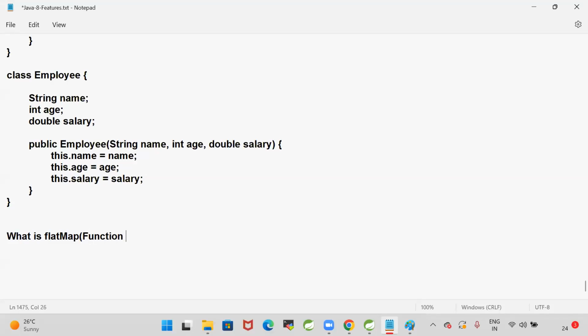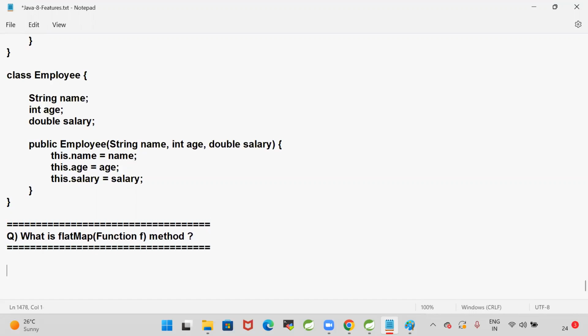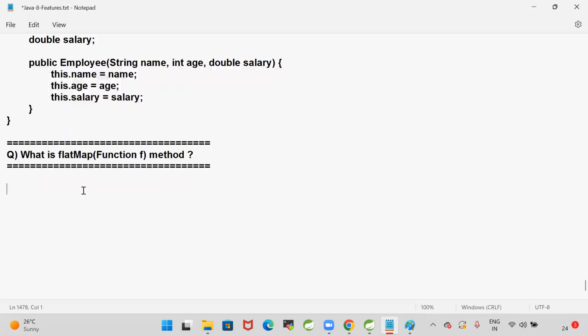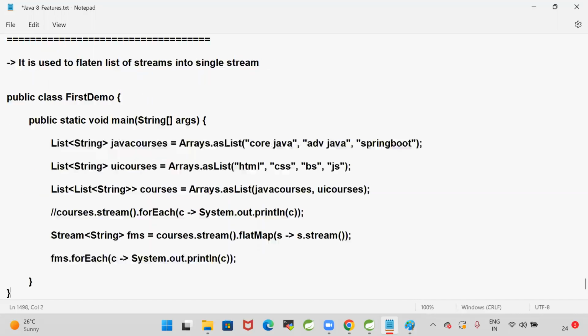It is taking a function as input. Flat map method is used to flatten a list of streams into a single stream. Good.